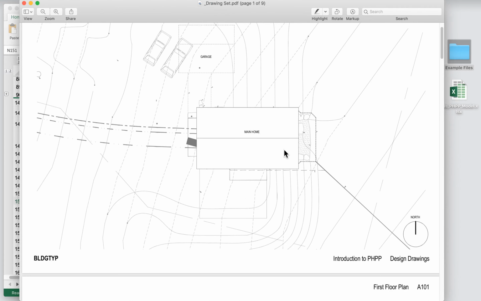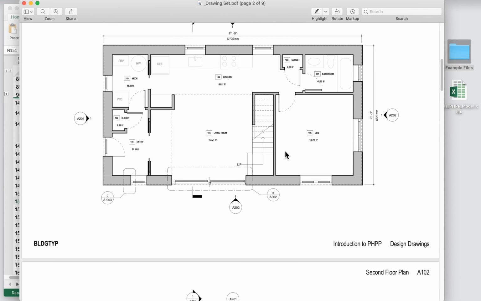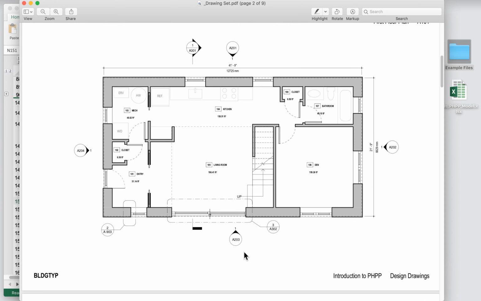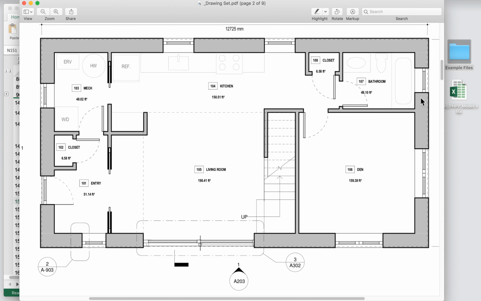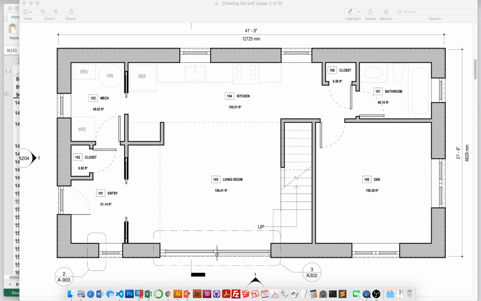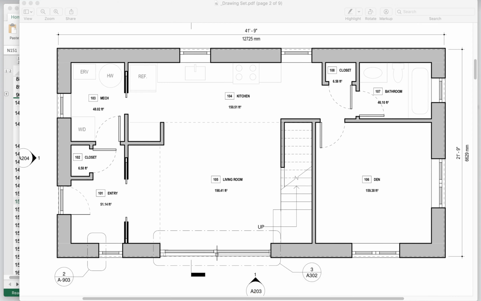Okay, so we've got our home and our garage, and of course we're pretty familiar with this floor plan at this point. Let me zoom in a little bit so we can see it better. This is our sample building that we have been working on as we've been going through this course. Now we have to discuss what thermal bridges we want to input.